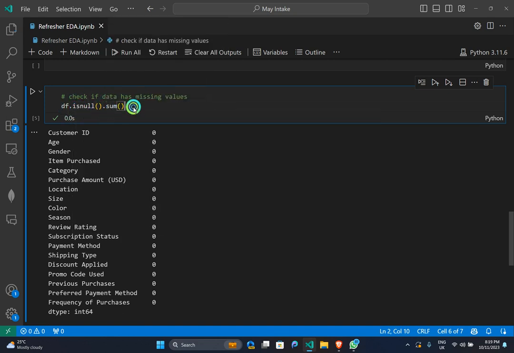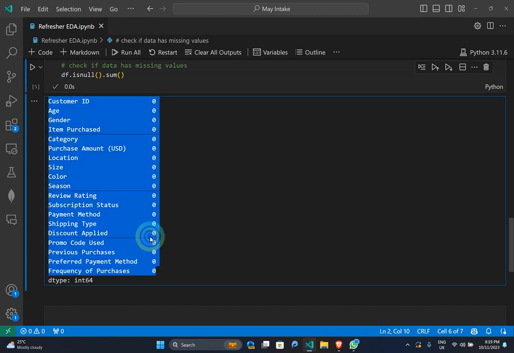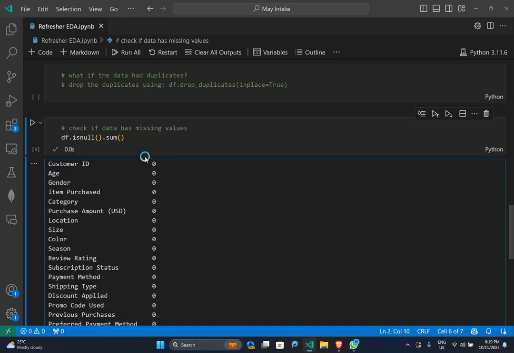This will tell us if our data has missing values. We can see that this data is clean and has no missing values. Any questions up to where we are now? I believe everyone should be okay.